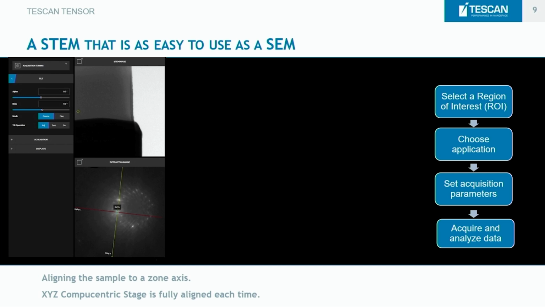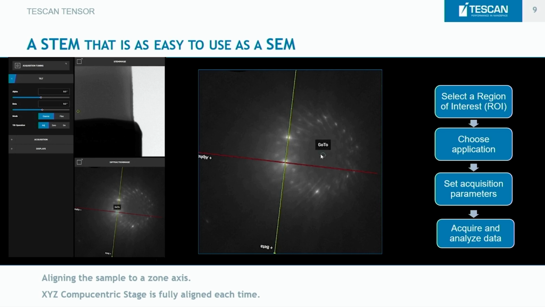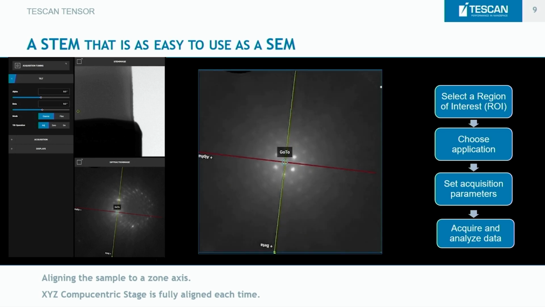So if I want to work on a zone axis, this is just at the initial steps. I can select a place in real space on my specimen. I can then have a corresponding diffraction pattern, and I can directly interact with the stage on that diffraction pattern, double-click on a zone, and the goniometer will set Z, and the microscope will be focused, and you can start working. And that looks something like this. So you can see the alpha beta tilts labeled, and then you can go directly to a zone, and then you're ready to go.